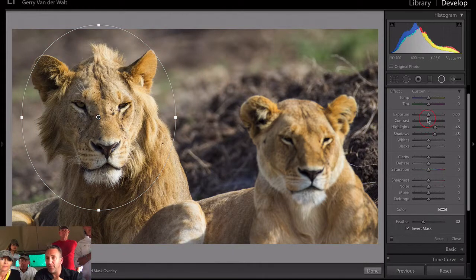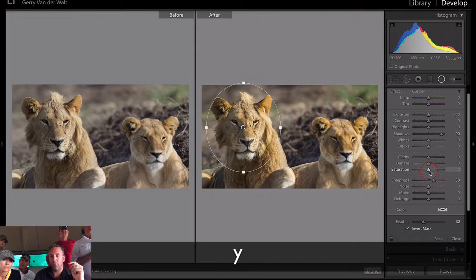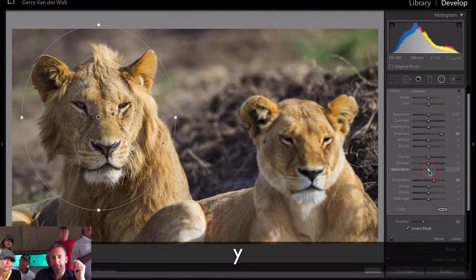Now I can tweak, for example, just him. Whatever I want to do here. So what I saw here was, let me just zero all of them, is the shadow side I wanted to lift up a bit. Just that, because he's going to be my focus anyway. I can add a bit of sharpness here, just bump it up to there. You can see how that happens. Saturation's cool, and I think that's okay for now. So if I do my before and after, okay, we're getting there.